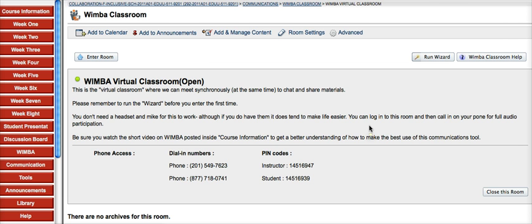But before you log in for the first time, I highly, highly, highly recommend that the day before you're supposed to go in, you run the wizard. Please notice where I am pointing right now. Run the wizard. This is a setup wizard. It shouldn't take more than 5 minutes, but if there's a problem, it could take some time. It will walk you through the steps and make sure that the WIMBA software is working properly with your computer. You don't need to do this every single time, but definitely the day before your first meeting, run the wizard.